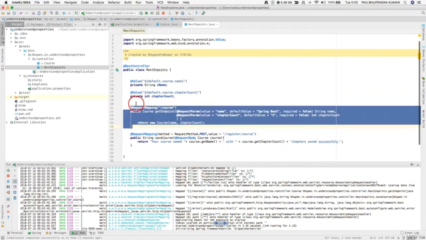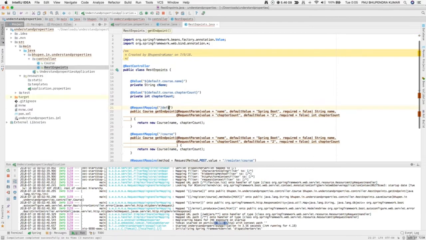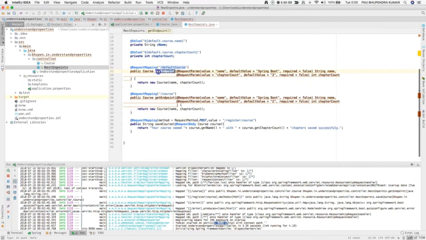So I'll create another GET endpoint and say, let me get my default properties. What is my default course? Get default course. Then here I'll change the reference of the values. I can keep it like that. That's fine. I just need to make sure it has the value from the properties. I don't want to mess with this string, this one variable name, sorry.